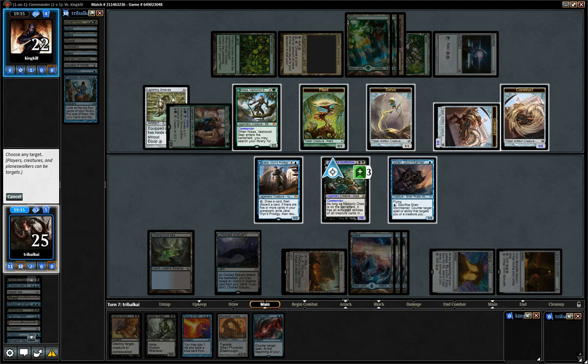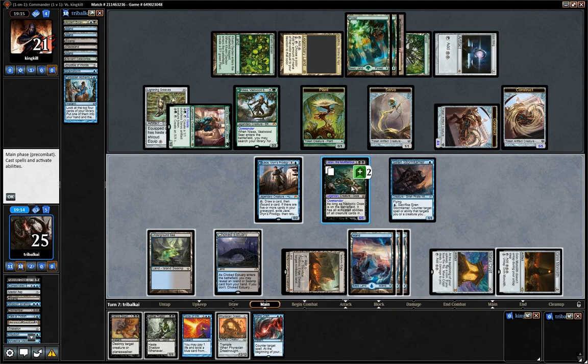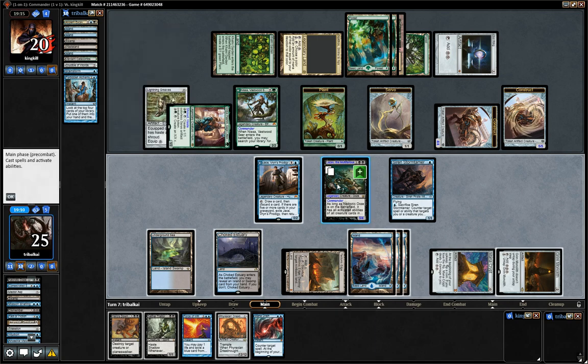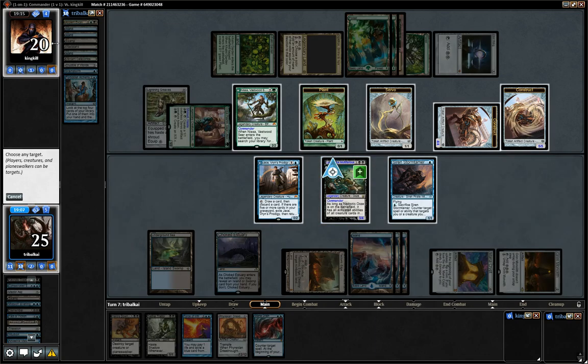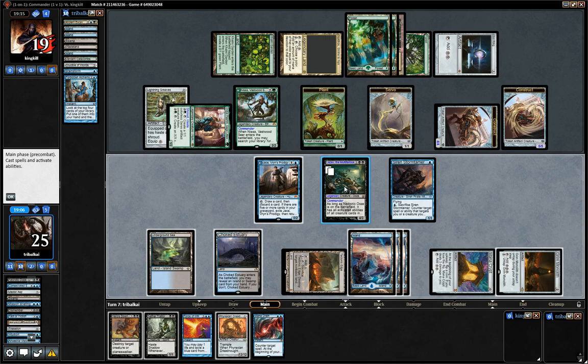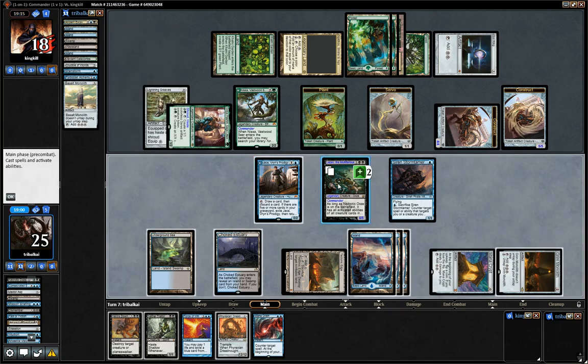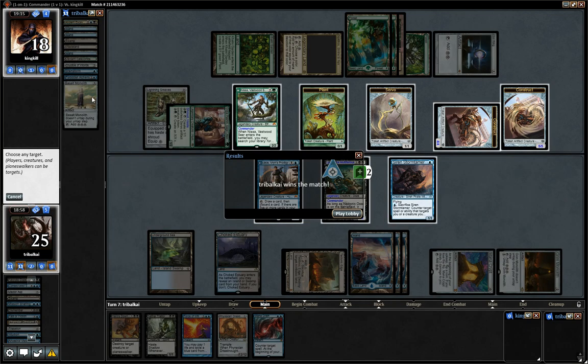And I'm just going to fast forward all this because I imagine you've all grasped the combo by now. And this is infinite, and it's instant speed, cost us no mana, so even if our opponent does have something for us, I don't think they can actually get out of this. And yeah, our opponent sees that.